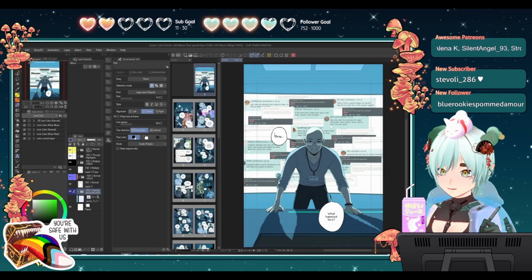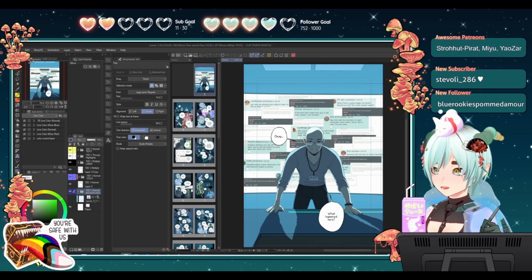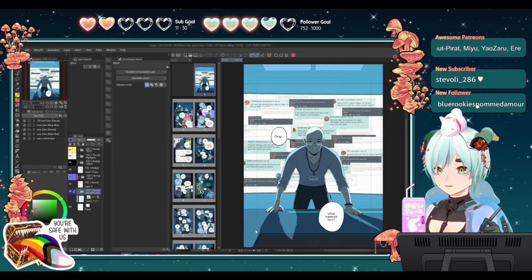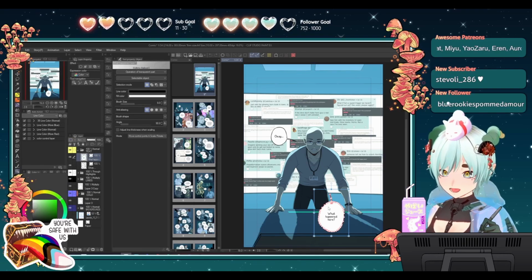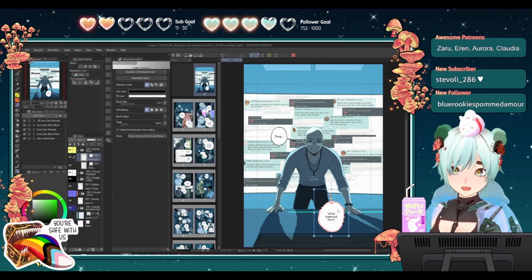As you can see, the text here would be okay, but this is way too small for this speech bubble. So I go to the operation tool and click on the speech bubble. And now I can change the size because the speech bubbles are vector-based.